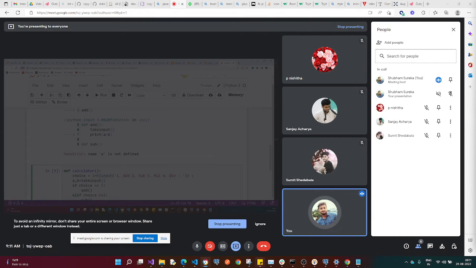Take input was inside add. But I took it outside and I'm putting it outside add, inside calculator. You just need to know the sequence. When you execute calculator, that is the function which executes. So I brought it outside the add function. Now in this case, what happened? Add function became independent. It is just adding. Now you can use the add function anywhere.